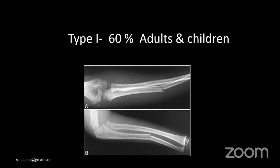And the type 1 injuries are not very difficult to diagnose, provided you take a proper lateral x-ray and draw the lines. As you can see, only in an AP you might miss it and you think it's just a greenstick fracture of the ulna. But like I said, whenever you see an ulna fracture, forget the ulna fracture, which is obvious. Always look at the radial head and draw the line. In your mind, draw the line.